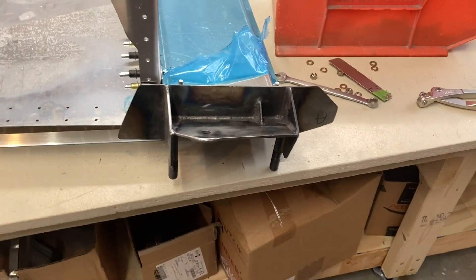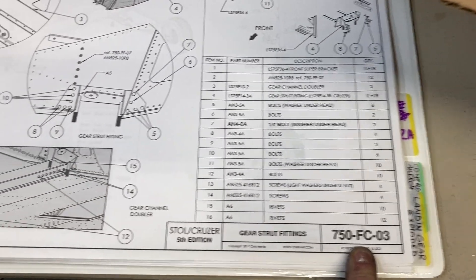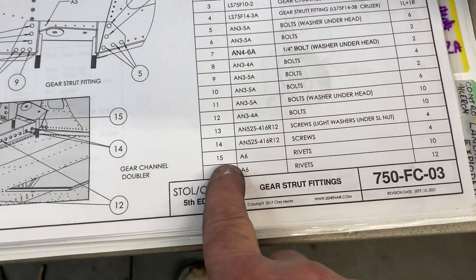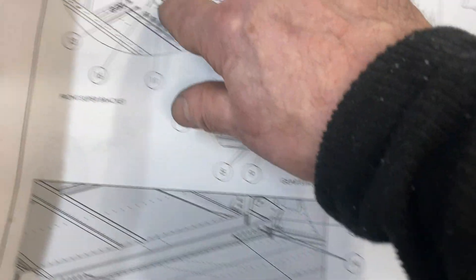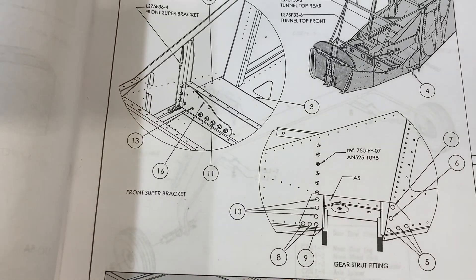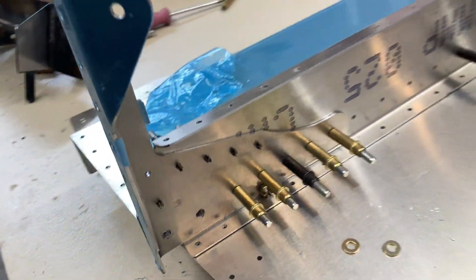I'm going to double check if those are A6s or not. On page 750FC-03, I could find one picture with line 15 — and line 15 are A6 rivets, and there's 10 of them. So 1, 2, 3, 4, 5 — I imagine that is correct. Also, under line 16 there are A6s, 12 of them. So these are going to be A6s also. I'm going to double check and see if those need to be drilled up to size. I think they're A5 sizes, so those are going to have to be up-drilled.